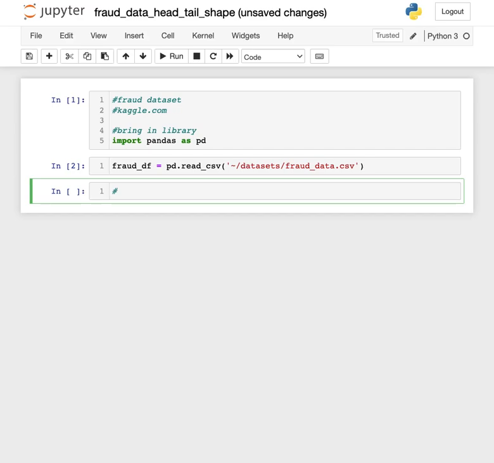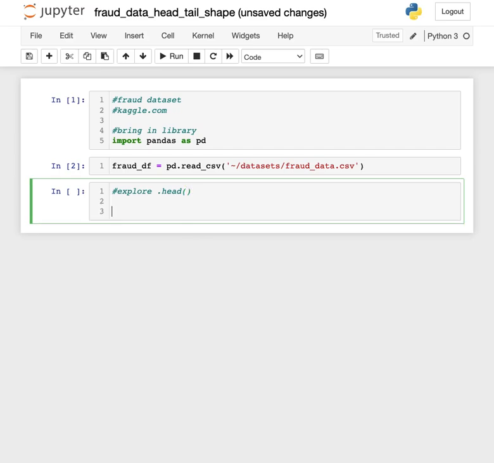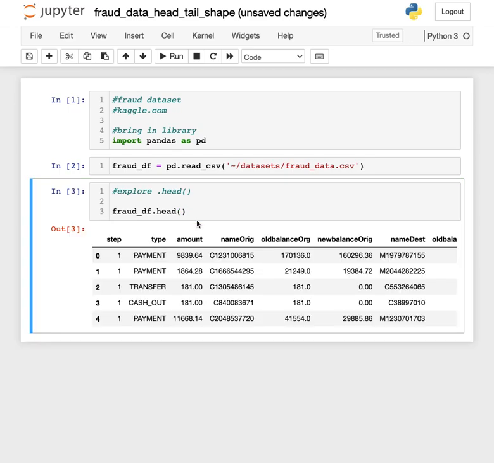So the first thing is we're going to explore the head method. And we've talked about this before. So if I just wanted to see the first 5 rows of my data frame, I could type fraud_df.head, put nothing in the parentheses, and I would get back the first 5 rows.